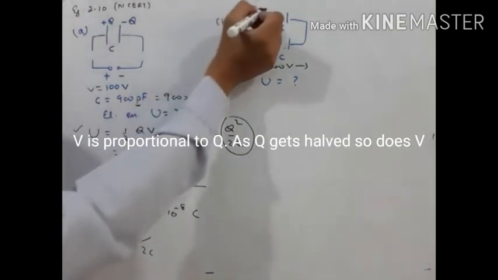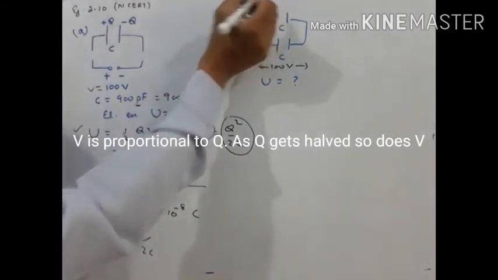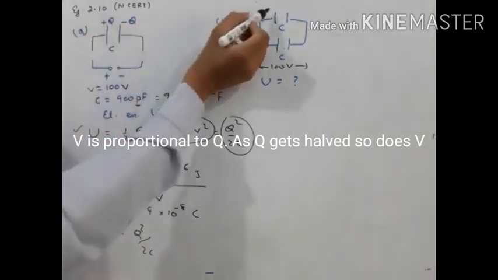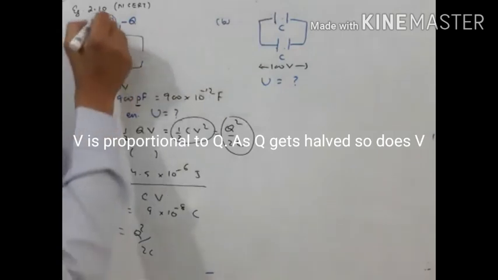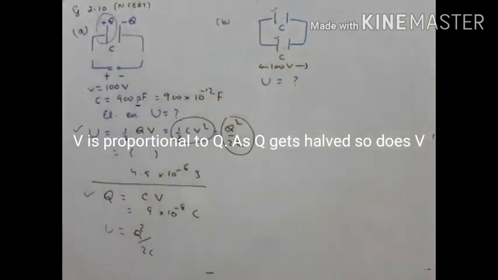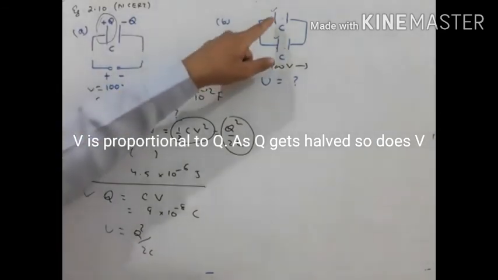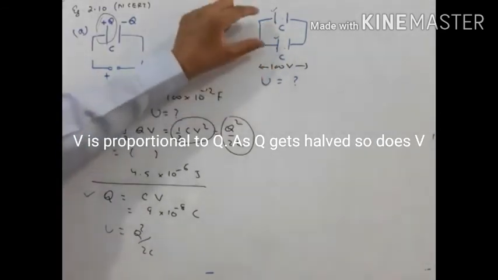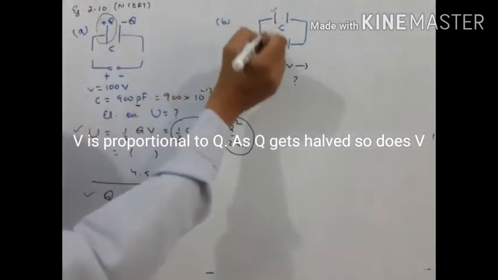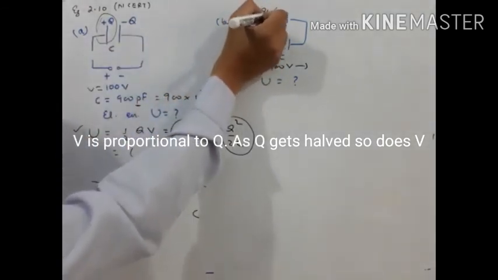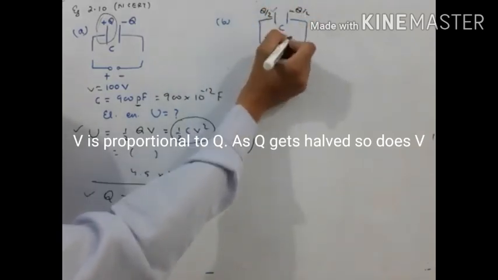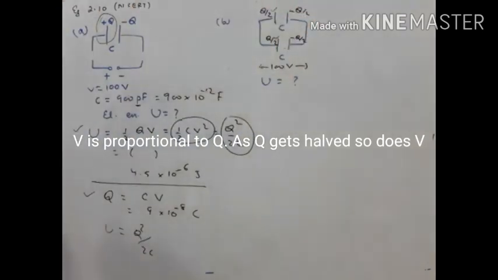Now what about the charge? Suppose the charge here, initially it was Q and minus Q. So on one of the plates it was Q. That same charge Q has now been distributed on these two plates. And it will be distributed equally because they are identical capacitors at the same potential. It means the charge on both the plates now will be how much? Q by 2 and Q by 2. Likewise, this will be minus Q upon 2 and minus Q upon 2.